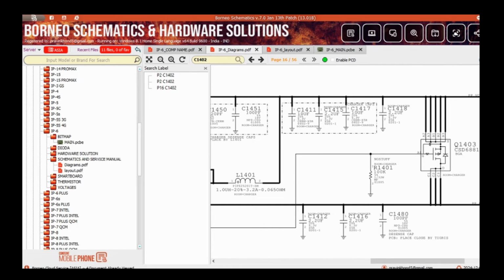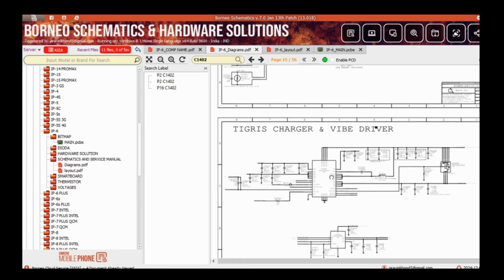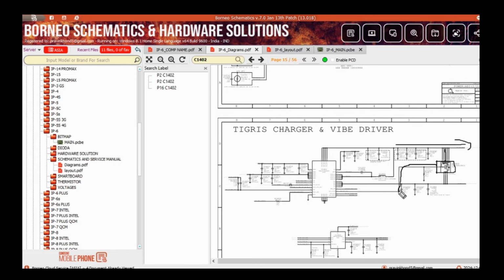Now this line is connected to the MOSFET, and the MOSFET gate is connected to the charging IC, like this. The MOSFET gate pin is connected to the charging IC, right?